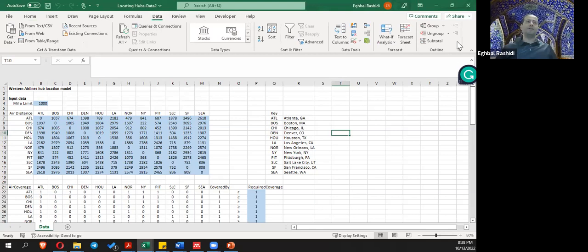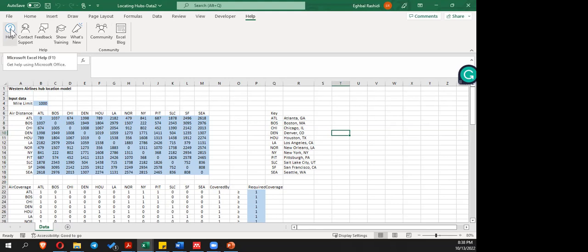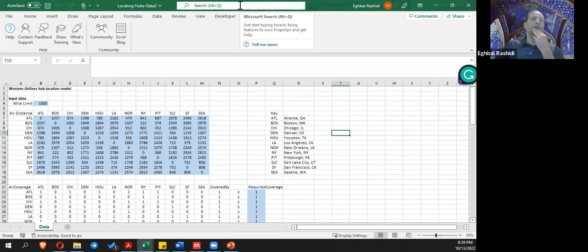Professor, in your top ribbon, if you go to help and you search solver, do you have the option to pull it up? Where is it? I'm going to share the screen here so you can see. As you see here, I don't have it under data. So you said go to help here. Sorry, I'm on a Mac, so our views are a little different, but there should be a way. Up at the top where it says autosave off, you have the search bar where it says search, alt plus Q. If you type solver in, the tool should come up.